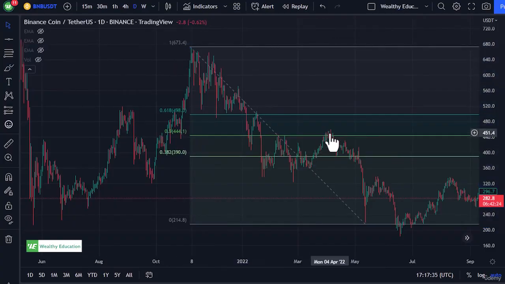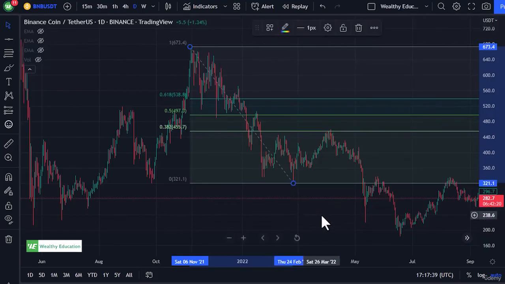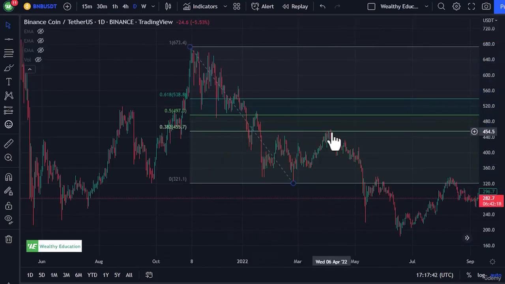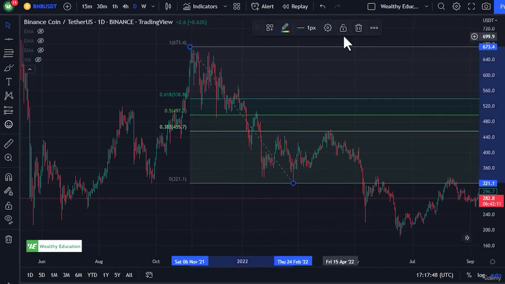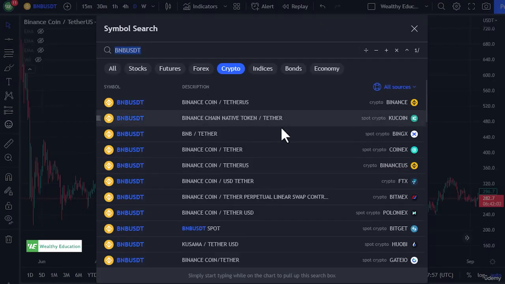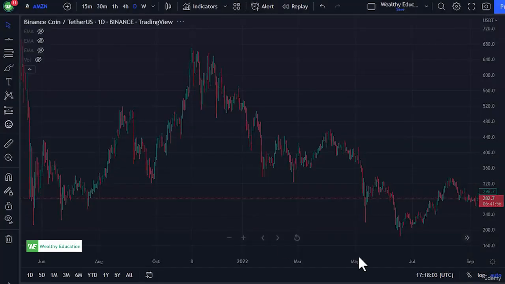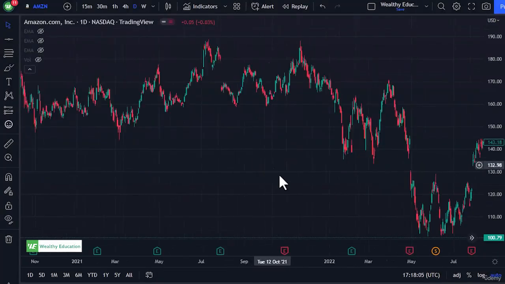Like from here, the 50%, or excuse me, the 38.2% is here. And we continued. So you can use a tool like that. And like I said, we'll go into Fibonacci next video quite a bit more. But really, it comes down to support and resistance more than anything else. You have to let it guide you in order to take advantage of buys and sells.